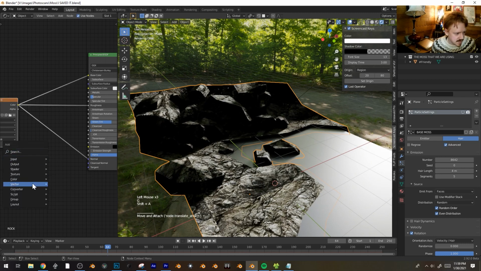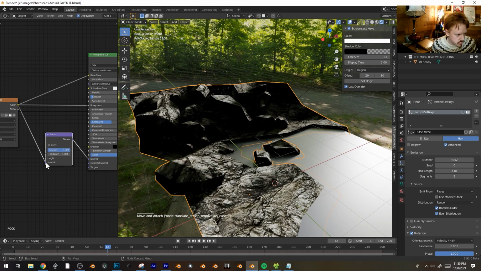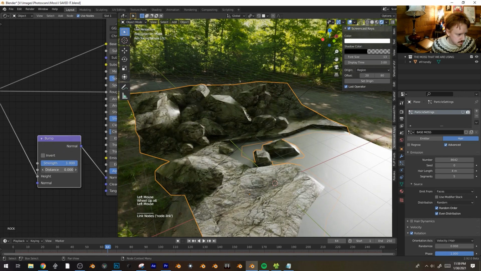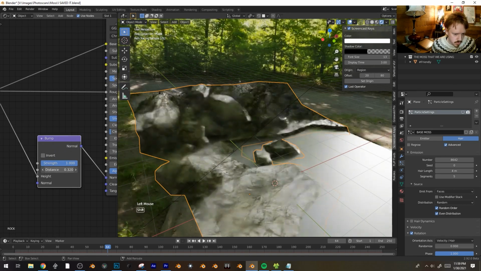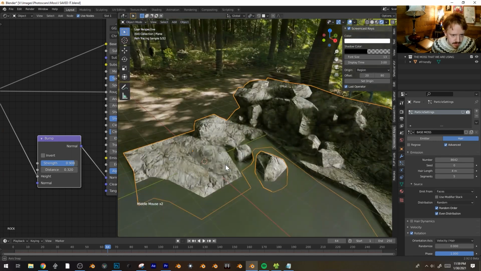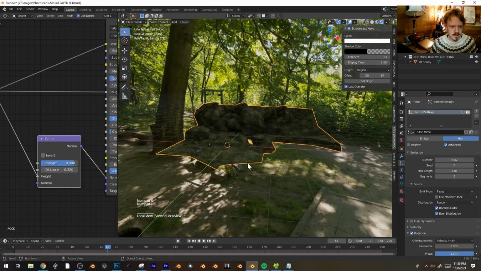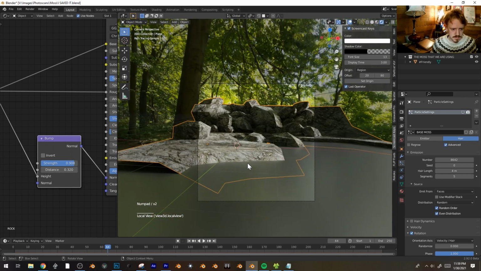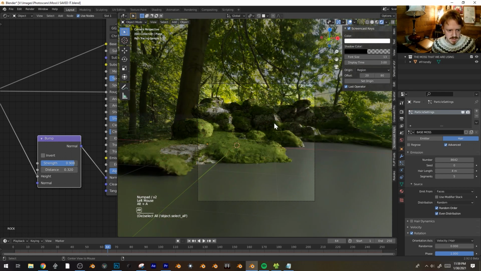So we have to add a vector bump, drag this into the height, bring the distance way down, tweak it with the strength, and that's better. Oh, okay. Let's turn our other moss back on, and I'm liking that.